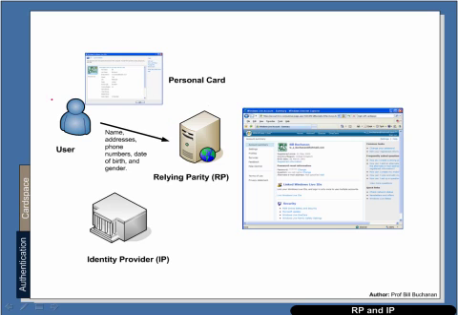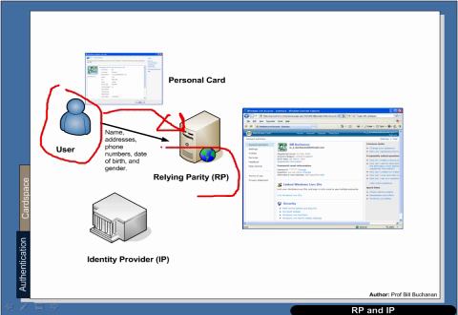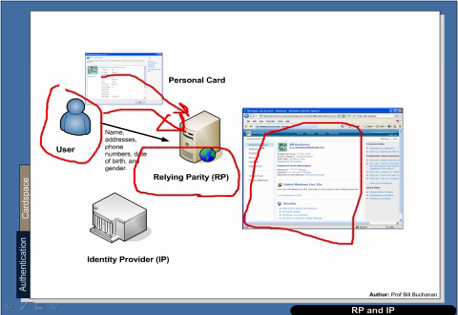So a personal card is typically used when the user logs into what's called the relying party. Relying party would be eBay or Amazon or so on. These are the servers which provide the main service. So you can see here the card is passed and then there is a login.